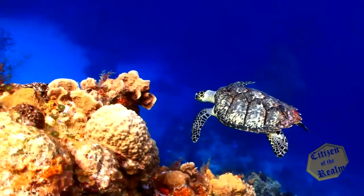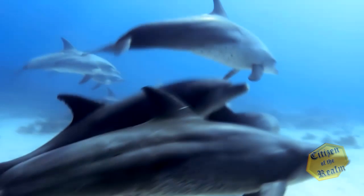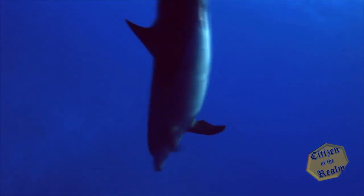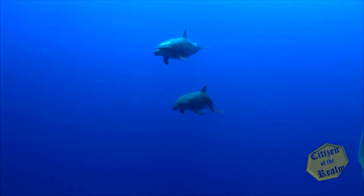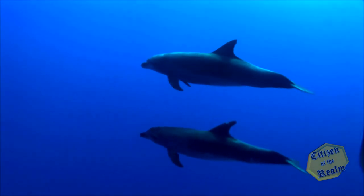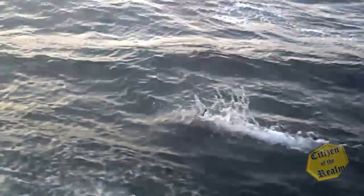One of the favorites of the ocean, perhaps because of its friendliness toward people, is the dolphin. Dolphins inhabit and enhance all the oceans of the world. They are well known for their intelligence, which is visible even in the magnitude of their brain. Scientists have found the ratio of their brain size to their body size is significant — in fact, it is second only to humans. God created these amazing creatures to be able to sleep while resting only one side of the brain at a time, thus enabling them to rest underwater.